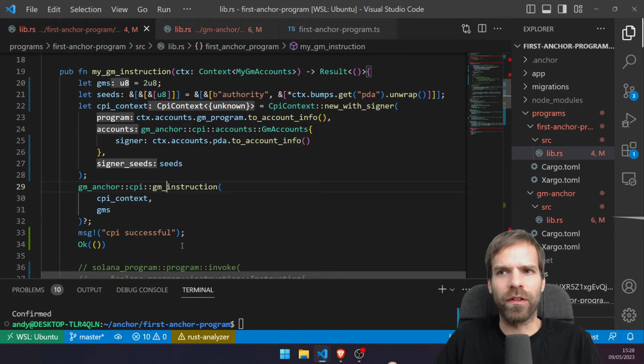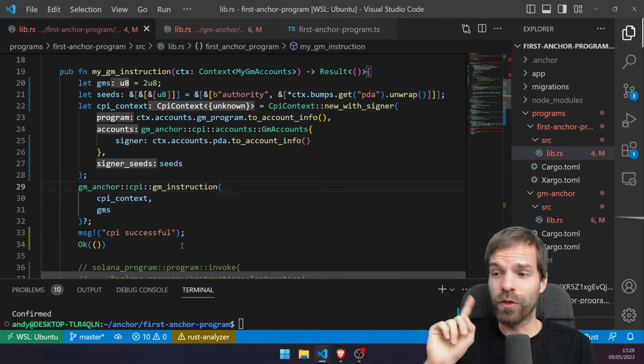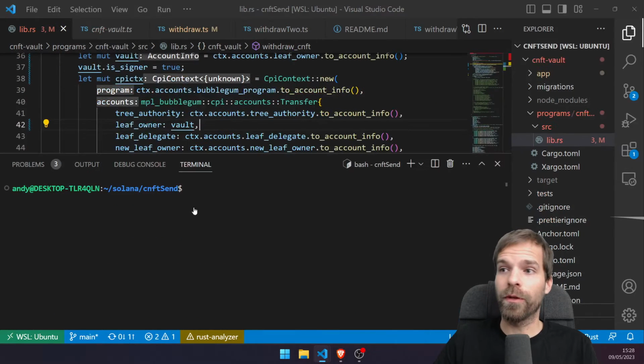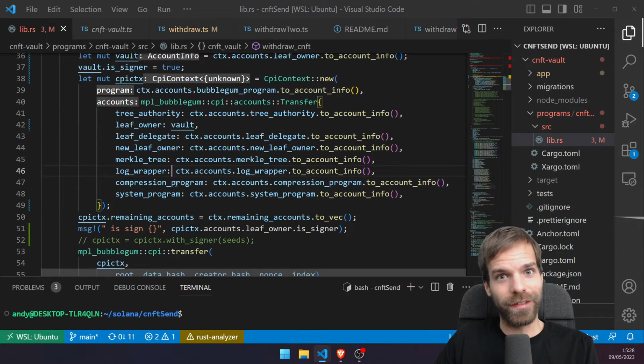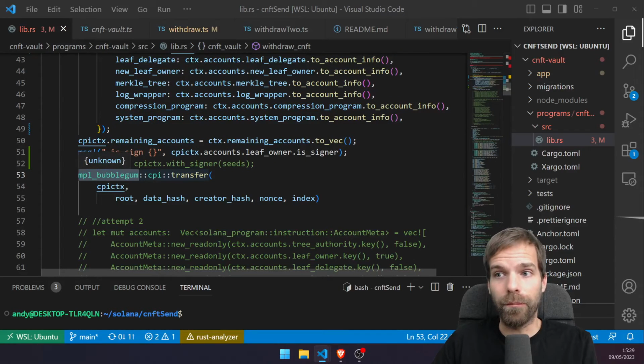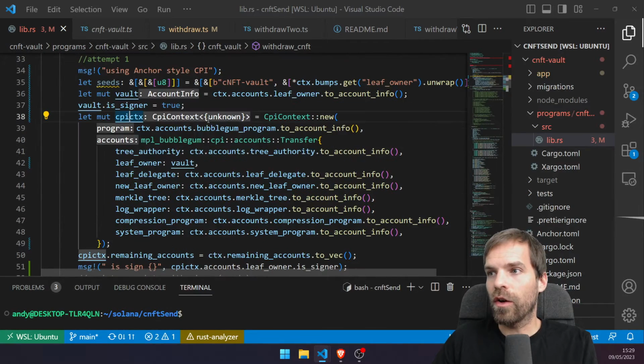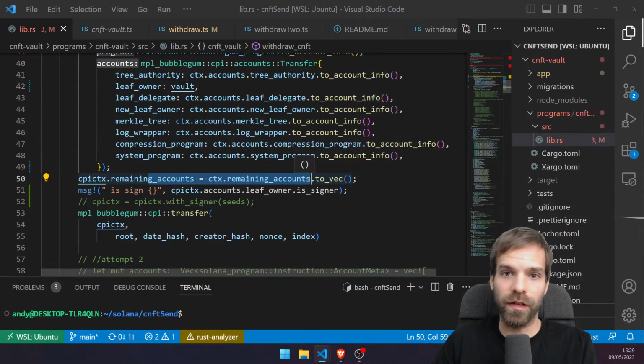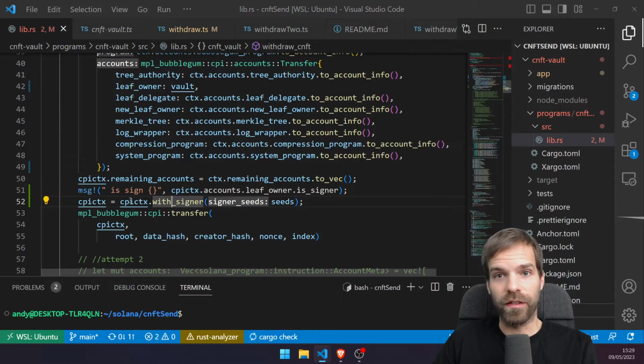It's not that difficult. So I didn't learn anything unexpected here, but I was hoping that I would. We're going to leave this example now and go to a more complex one, the one where I'm trying to send cNFTs out of a PDA account. Here, I'm essentially doing the same thing, except I'm calling MPL bubblegum, the transfer, with this context and this data. And the context contains all of these accounts plus the remaining accounts, because last time we found out how to add the remaining accounts.